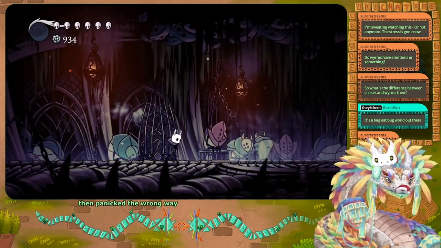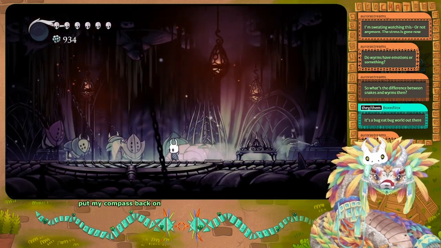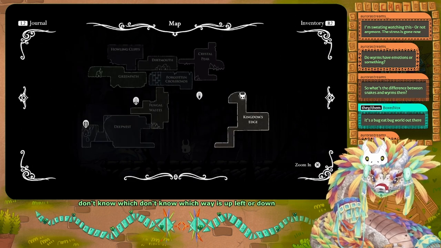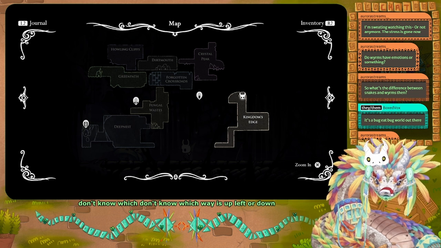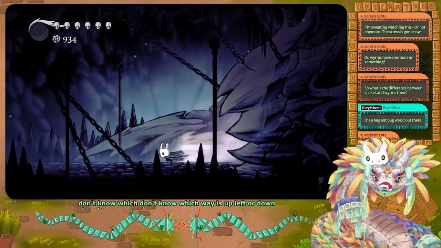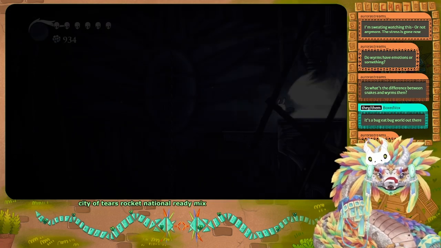Okay. We will put a pin in the gladiator arena. Let me put my compass back on because I don't know which way is up, left, or down. So let's see. I guess let's go City of Tears. Rocket Dash already makes that nice and easy. Whoa!